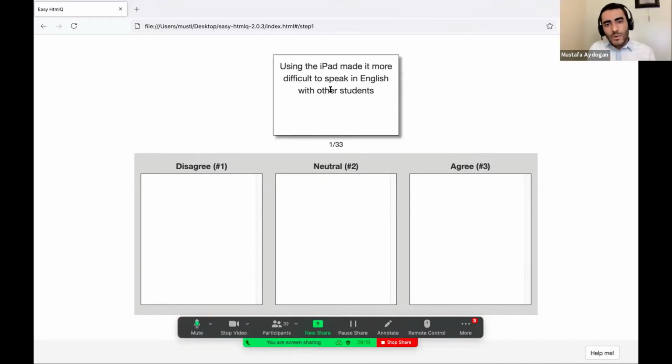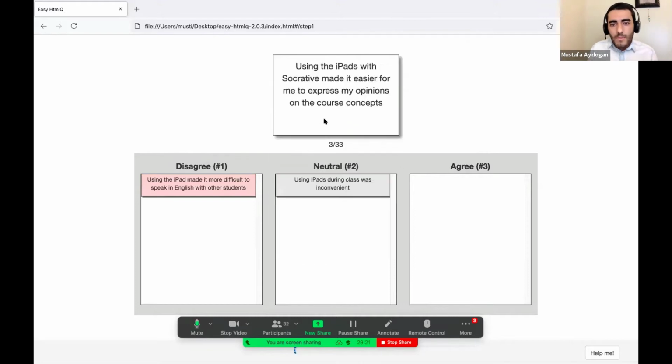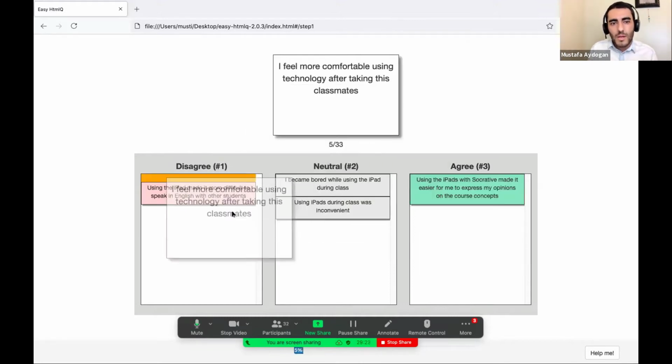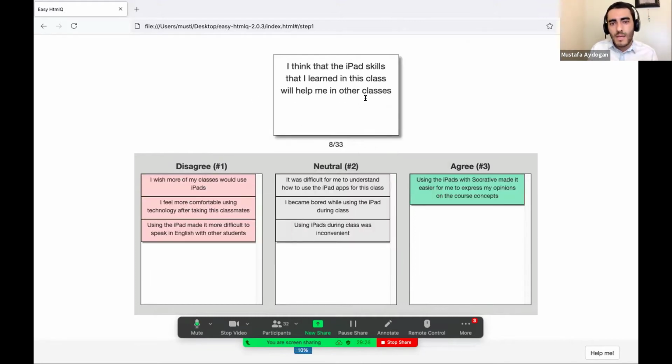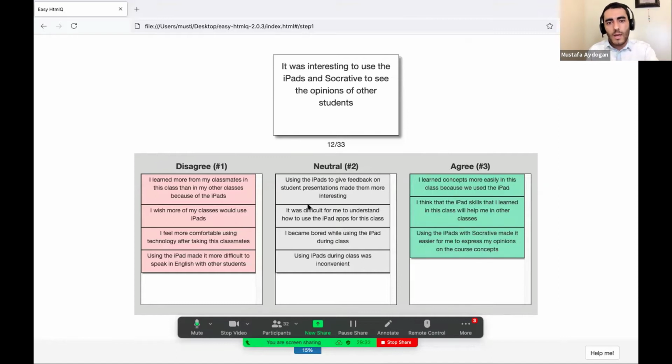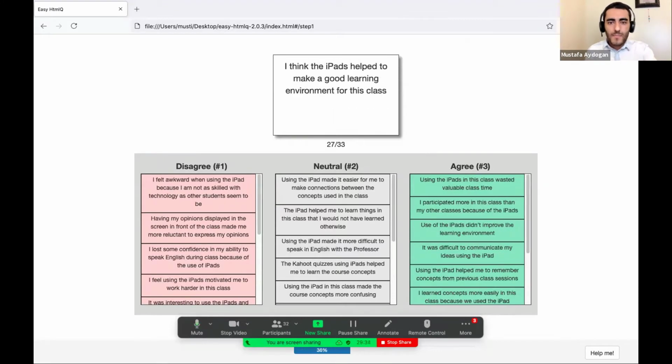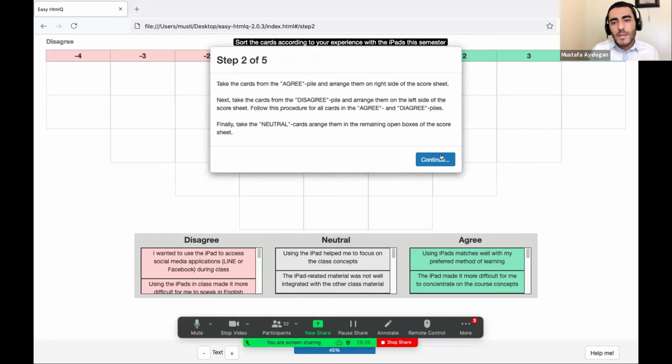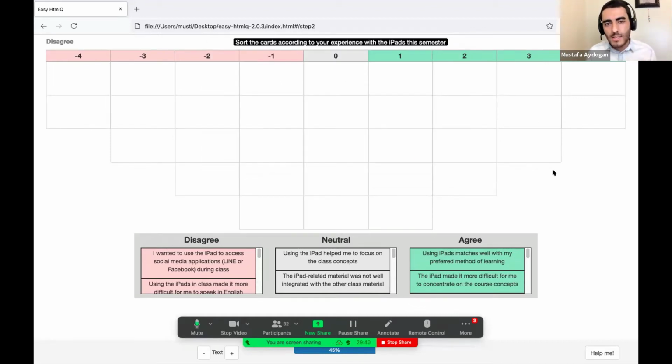So this is your rough sorting. You can just drag and drop. This is actually how I explain on Zoom to my participants. Or you can just click on 1. If you click on 1 on your keyboard, it will go to disagree, 2 neutral, 3 agree. And I'm just going to do it randomly. And on one more screen I want to show you. This is the main sorting. So I just sorted all the statements in 3 seconds. Hopefully your participants will do something different.